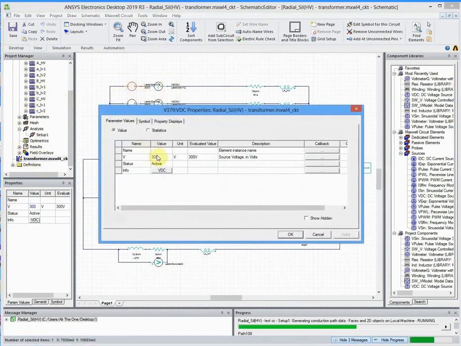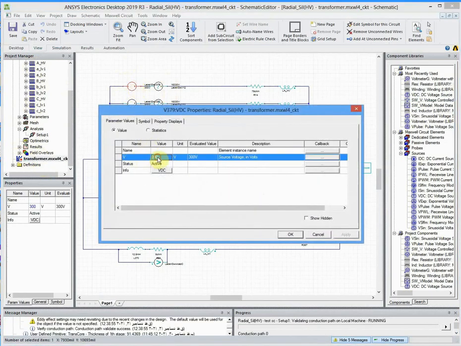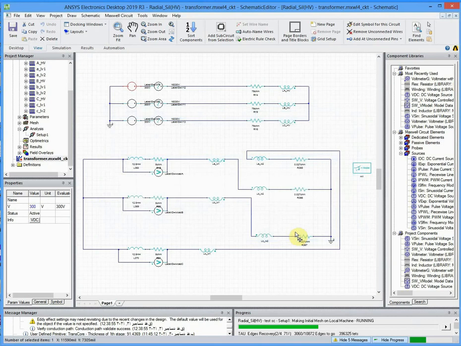So I have to change this voltage, for example, change it to 500 volts and run again and see the results for 500 volts. And then change this amount and see the maximum flux density of iron core. Of course, when you increase the DC voltage, you can see the saturation in iron core.